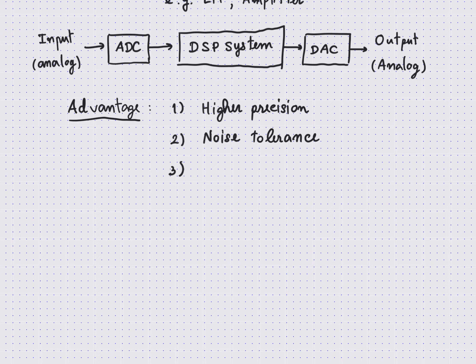Also, the digital signal processing system is easy to reproduce or replicate. If you have one prototype system, you can copy more digital signal processing systems by just programming the hardware. Moreover, generally the DSP system has fewer discrete components, because digital signal processing does not use capacitors, inductors, or resistors as many as the analog system.